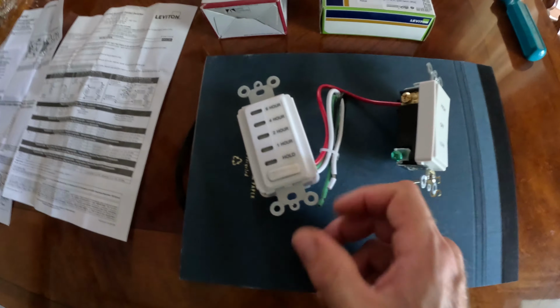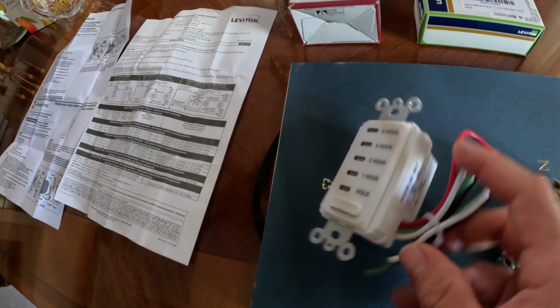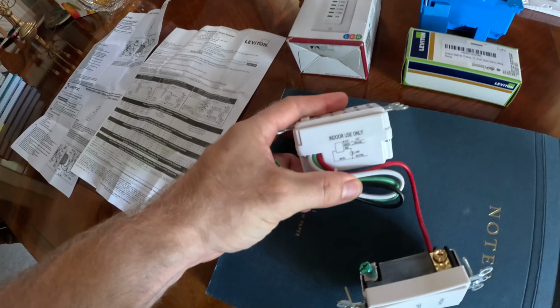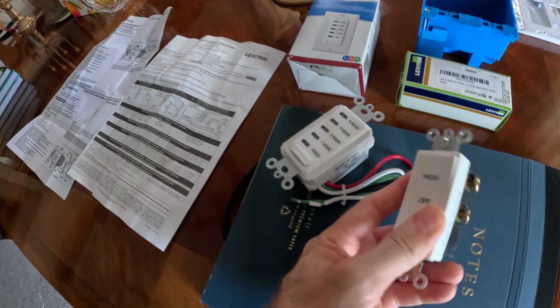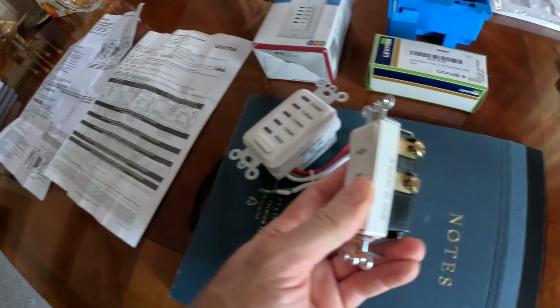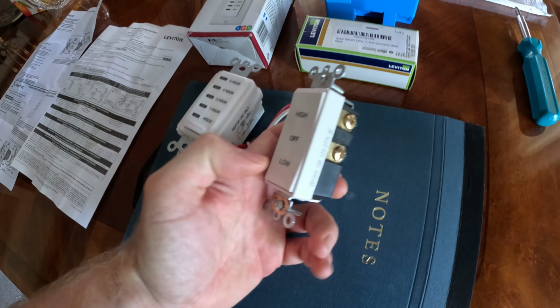So how do you wire this up? It's actually not very hard after reading the instructions. So this timer has a red, green, black, and white. The red one is the load. That goes to this switch on the left side. You see there's 2 switches that are controlled with these 2 bolts here. That's for the high and low.